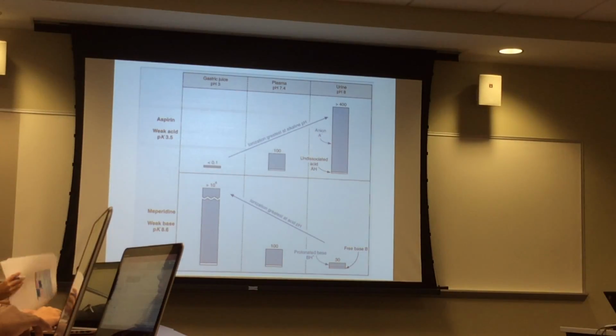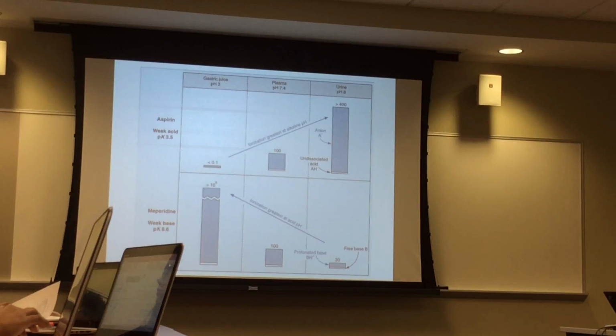So this is the idea of aspirin going from the GI to the circulation of the plasma, then being excreted in the urine, which is more alkaline. So the flow of the drug this way is because it's becoming more alkaline in this direction. Whereas piperidine, which is one of the painkillers, is actually more concentrated in the GI than the urine. It takes a longer time for absorption because of the pH flow. Okay.